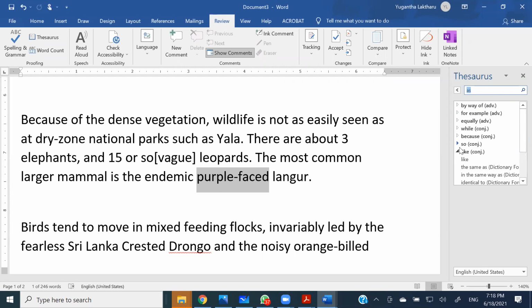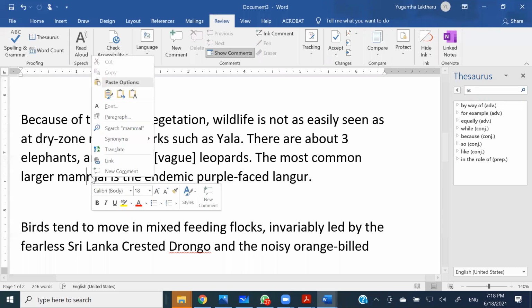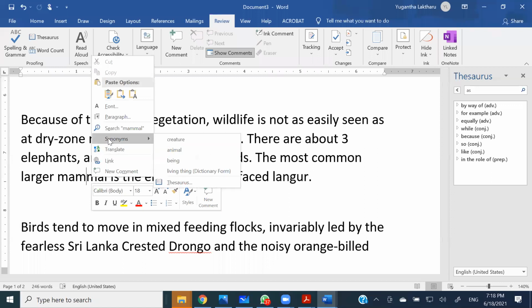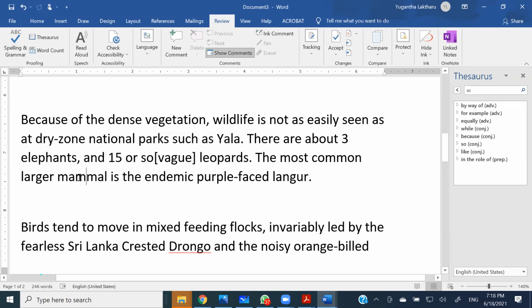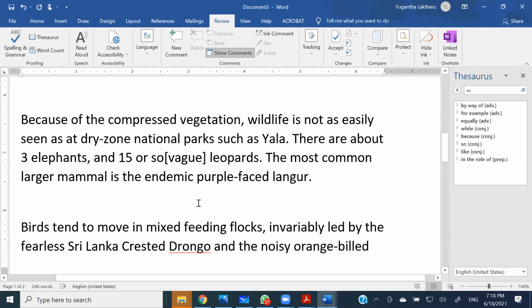So it's very handy when it comes to documenting. As well, you can right click on a particular word and go for synonyms, and you can find the similar words under the synonyms. There can be words which don't have similar words, right? But if I click on something like "dense" and go for the synonyms, there are nice words like solid, impenetrable, compressed, so we can replace it. Then it will take it.